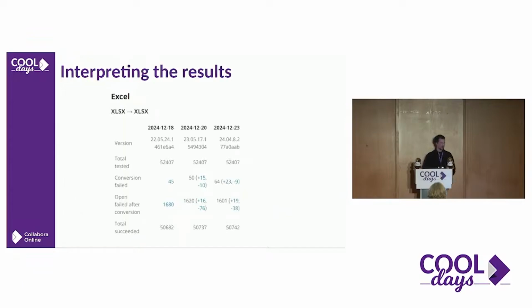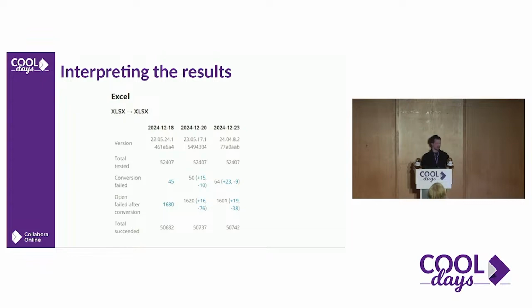The result table looks like this. These are not the most recent results. I just want to show the first columns. So these are actually the oldest results. And it also doesn't show when we first started using this tool, that was about 24.04, 8 or 9. So these older results were after the fact. But it's still interesting to see those and see if there are older regressions there. It shows the versions, the total files tested.